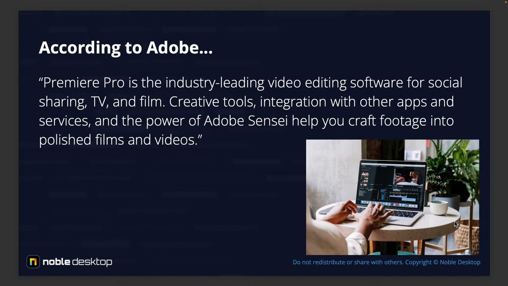So, according to Adobe, Premiere Pro is an industry-leading video editing program, okay? A lot of people use it for interviews. A lot of people use it for promo ads, that sort of thing. It's very commonly used by people creating social media content as well. So, it's one of the big three or so main video editing programs that exist throughout the world. Basically, Premiere Pro, Final Cut Pro, and Avid are probably the most well-known throughout most of the world. Okay.